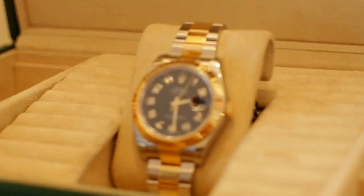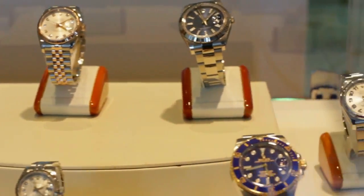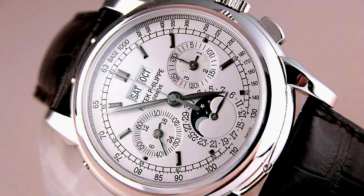You have to have certified watchmakers that know what they're doing. If you have an expensive car, you're just not going to bring it to any mechanic that doesn't know what they're doing. You spend $5,000, it's like you put money in a safe deposit box. And one or two years from now, you will still have your $5,000.